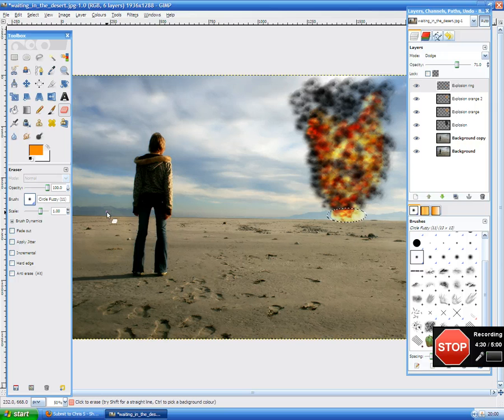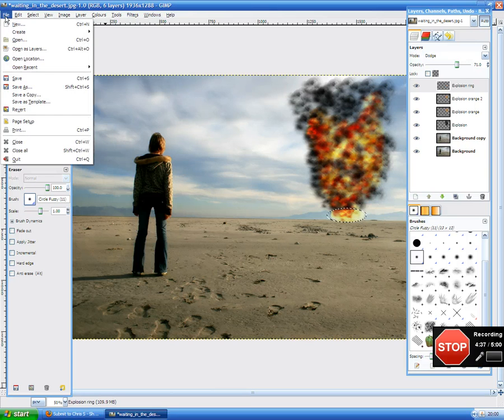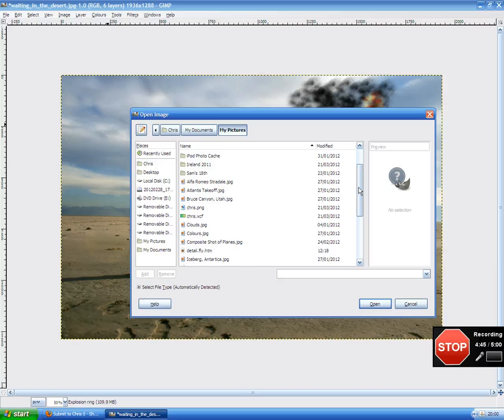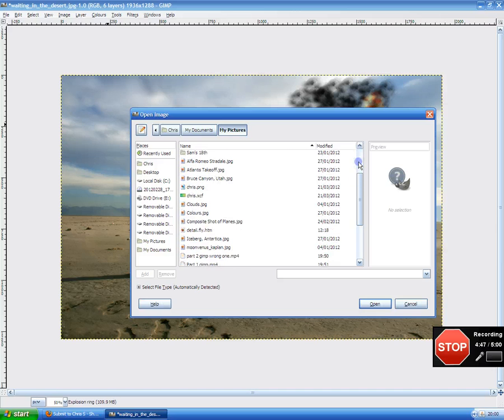Something like that. Now what we're going to do is create another layer. And instead of clicking that new layer button, you want to go to File and Open as Layers. And I downloaded an image called explosion.png. Now I don't know where it is.